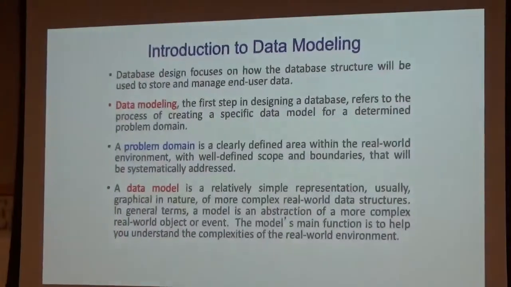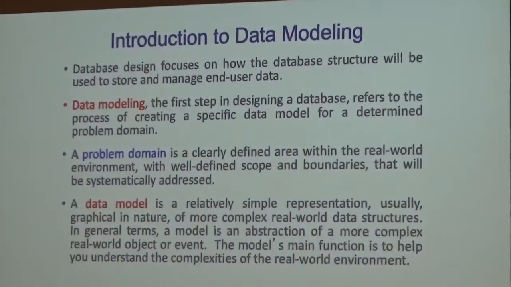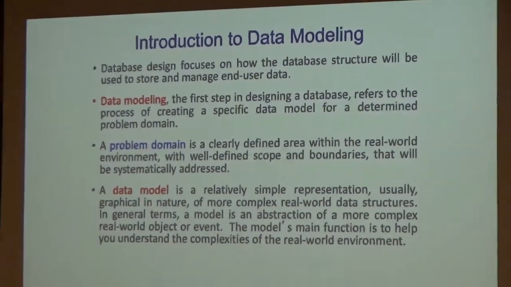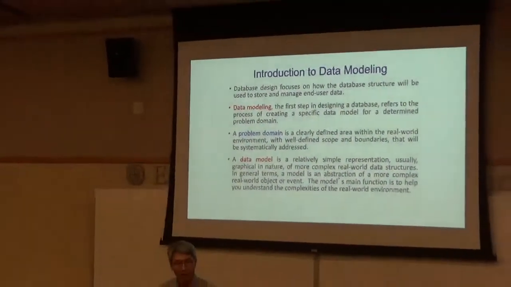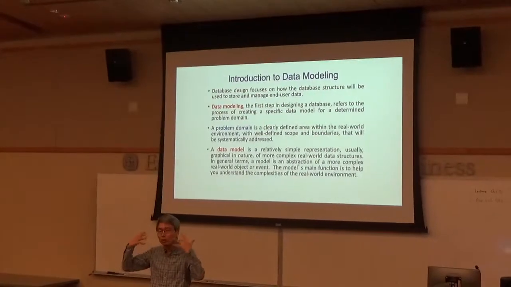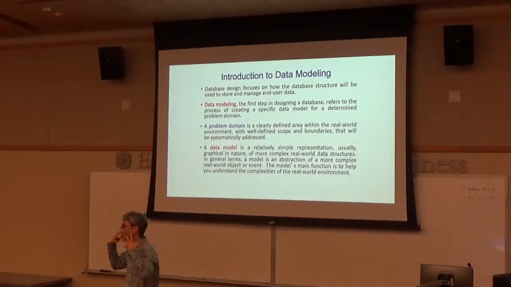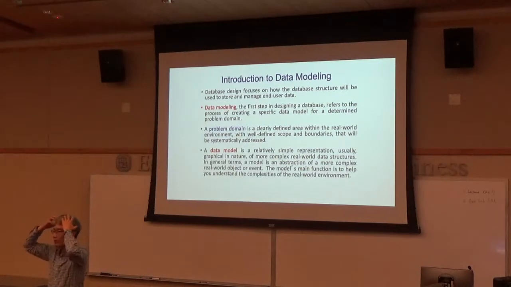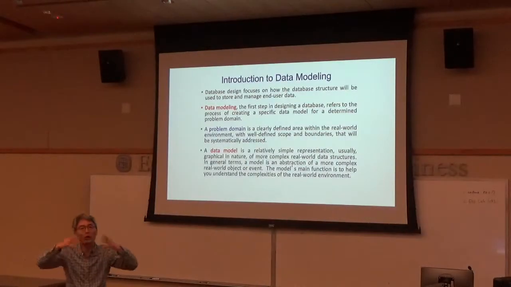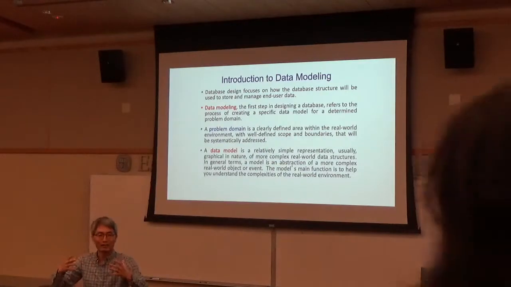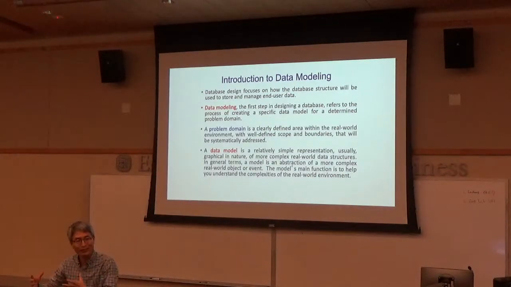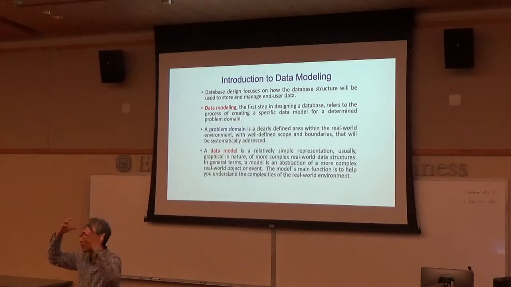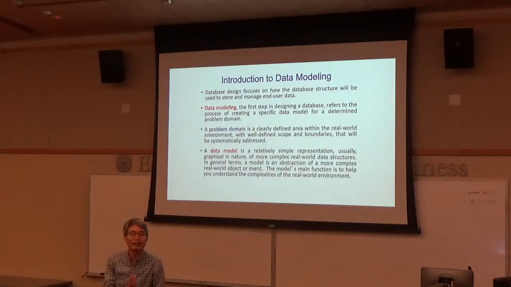Because eventually we are going to use the computer to manage, to handle, to curate, to search the data. However, unlike the human brain, the thinking process inside the brain, we don't know exactly how the human brain works to store or to manage the data. It's studied in neuroscience, with neurons or whatever, but still it's a kind of black box. But it is true that it is different from the computer.